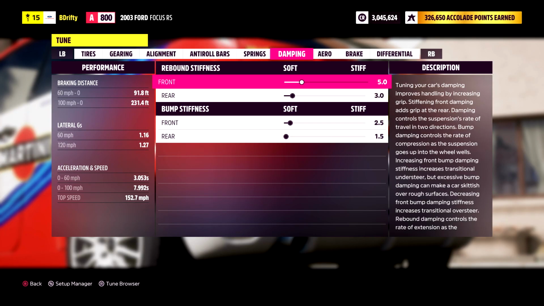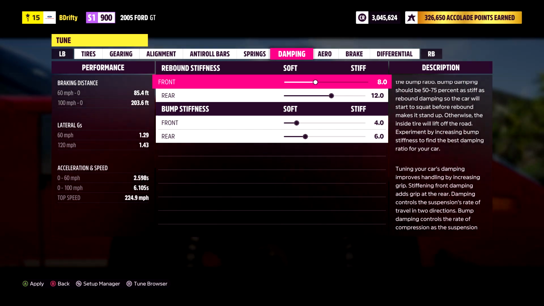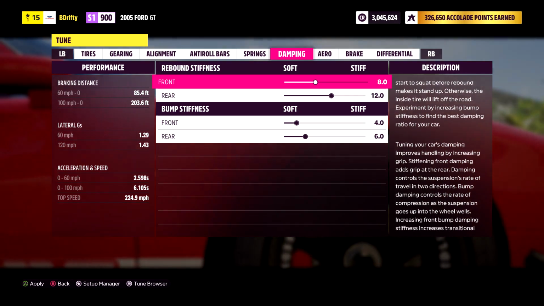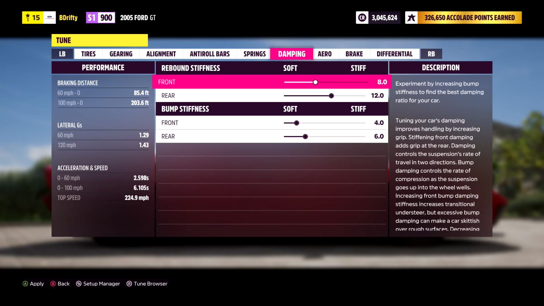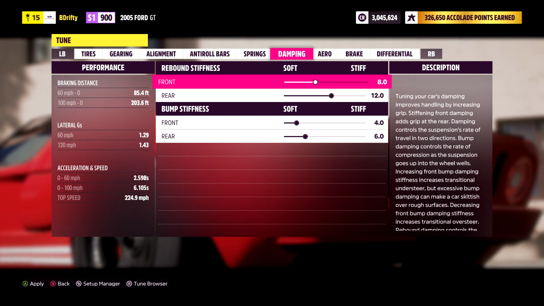Now, for ride height, if you're on road, you're going to want the car as low as possible. It's going to handle a lot better without the car bottoming out. If you have the car slammed to the ground and you're on a very rough track, or off-road, the car's going to be bottoming out, bouncing up and down, potentially flipping over. So if you're on the road, it's good to have the car as low as possible.